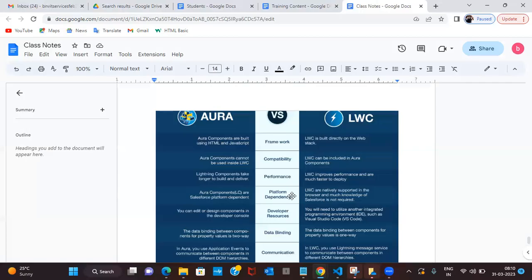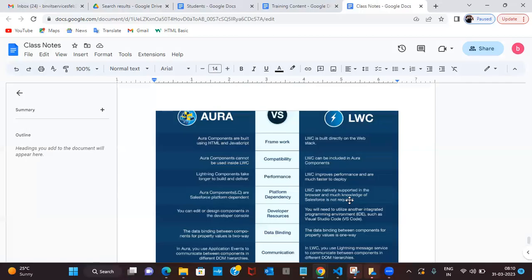If they know only a few things, like how to call a method from Salesforce, that's enough. The rest of the LWC things are common in all the native web stack. Any web front-end developer can easily write code for LWC components, even though he doesn't have any knowledge of Salesforce. But ARA components are not like that. If you want to design the ARA components, you should have Salesforce platform knowledge. Otherwise, you can't design the ARA components.